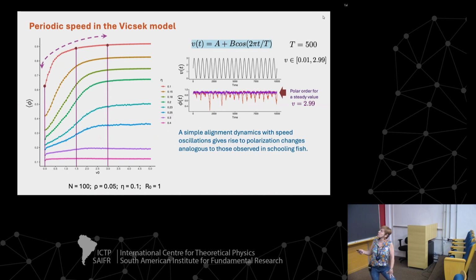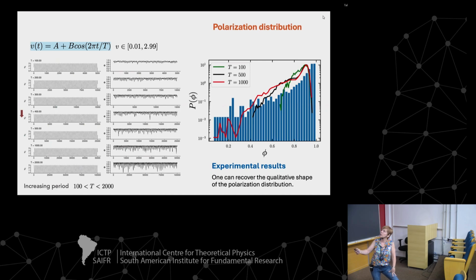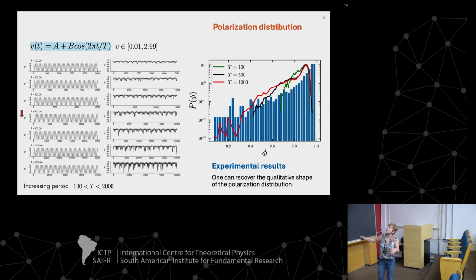And maybe you can even continue and change the value of the frequency. This is an exercise that I was proposing to you, and you are very welcome to ask me for help if you need any. By changing the period or the frequency of this oscillatory signal, there are differences in the results, and you can compare what you get for the different periods with the experimental signal and try to see whether the period that you have plugged in makes some sense from the experimental point of view. And there is a period for which you will have a distribution of the polarization that resembles very much what you get experimentally, which is depicted here in blue in the histogram. So the histogram is the experimental data. Okay? Not very bad. So that model should be a good model.